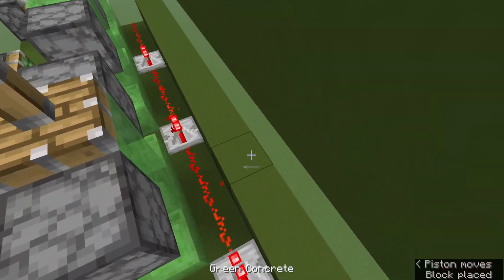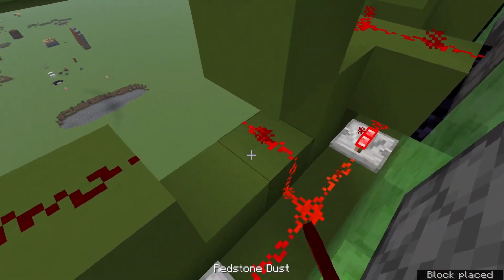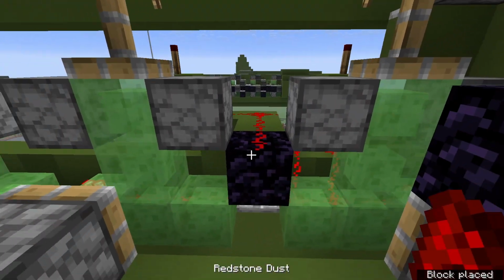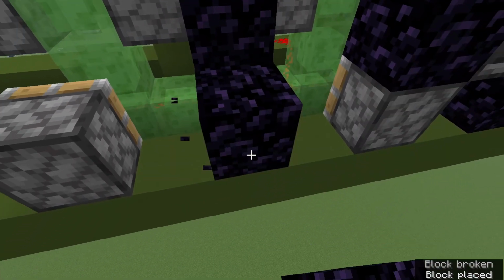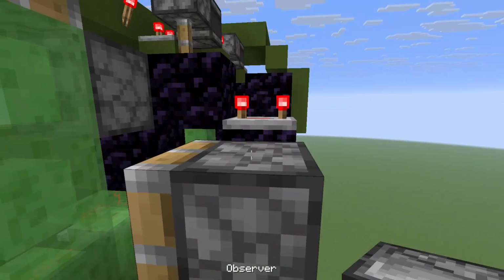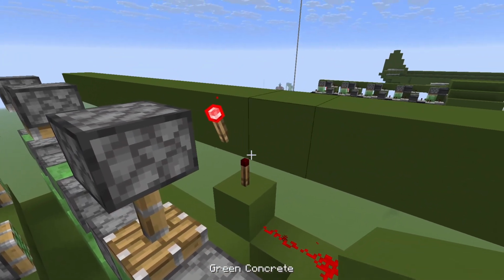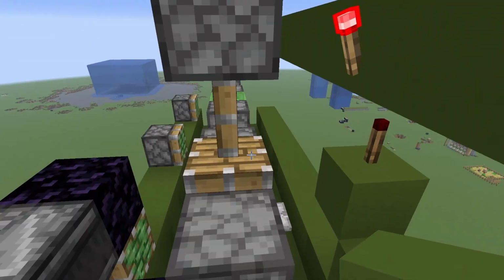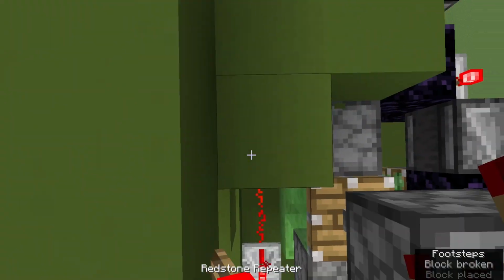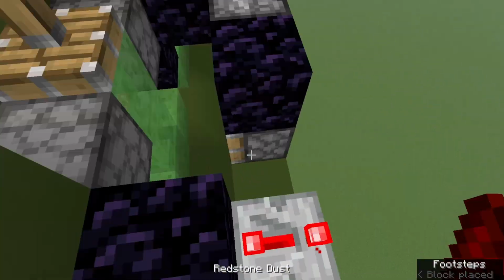So again, place a torch and then unpower it with another torch, run the 2 blocks, and then fill these 2 blocks with redstone. Then you're going to run the trail across with the block and the obsidian, block it with an obsidian, and then we're going to get the repeater down, extend it fully out, place the observer, and then obsidian. Then we are going to place the extender circuit here, delete this, repeater fully extended, another repeater, and dust, and that's the next one.